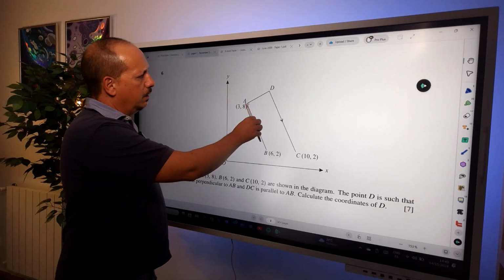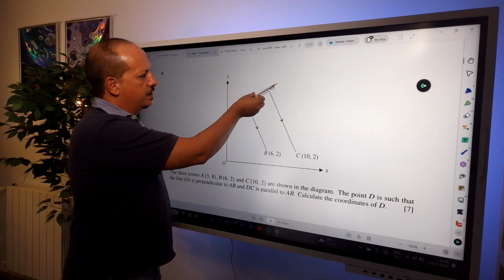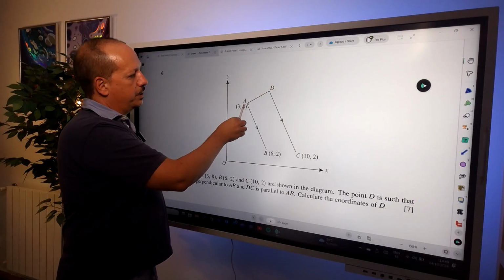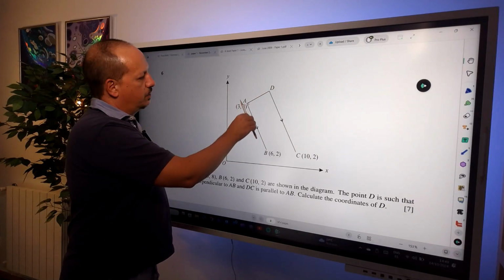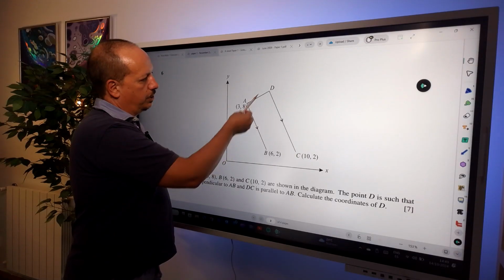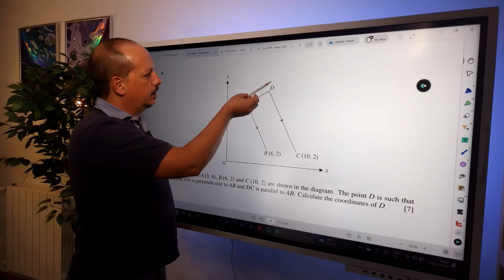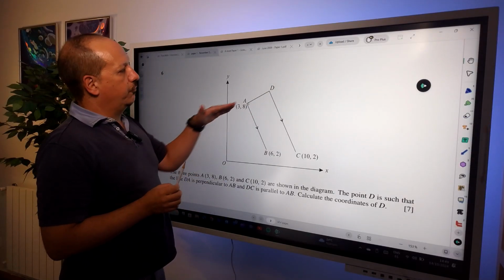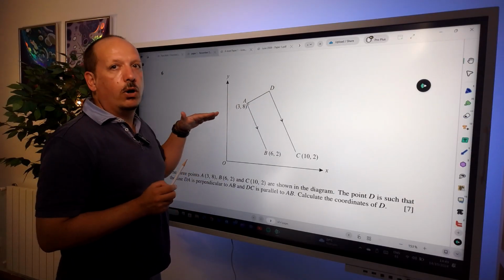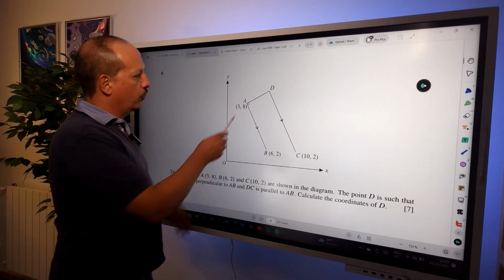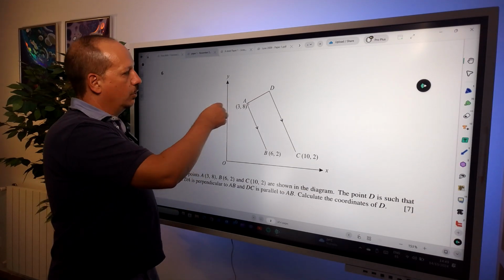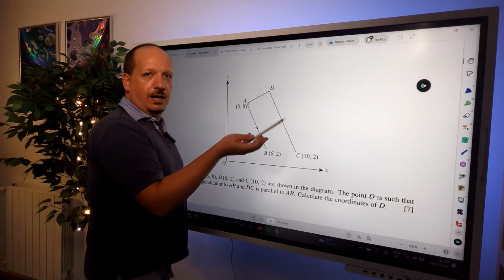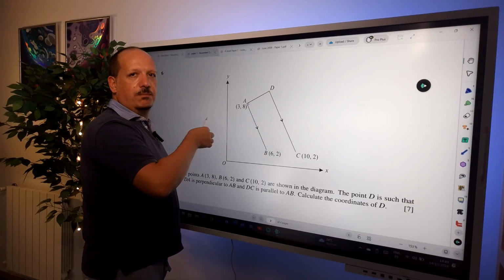Well, think of this line first. This line is perpendicular to this one. So if you can get the gradient of this one, you immediately or almost immediately get the gradient of that one. In order for you to get the full equation of that line, you need a point that belongs to that line, and you have one, it's point A. So now you already have a way to get the equation of this line.